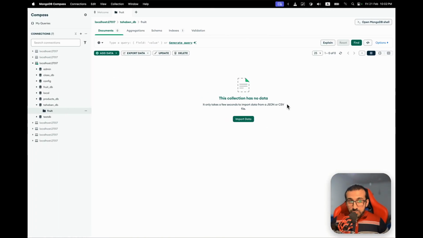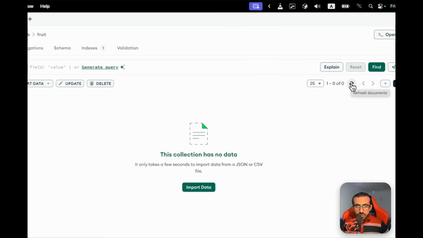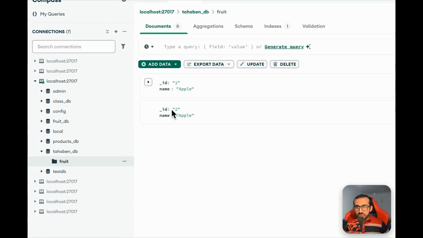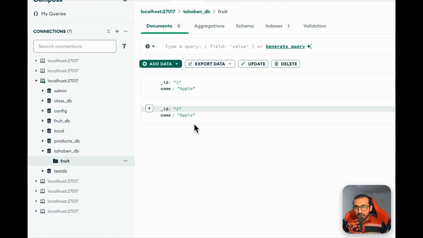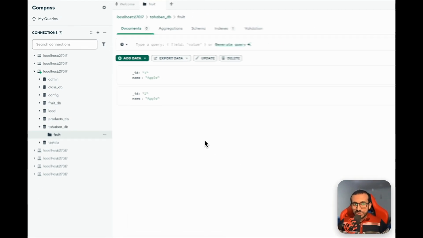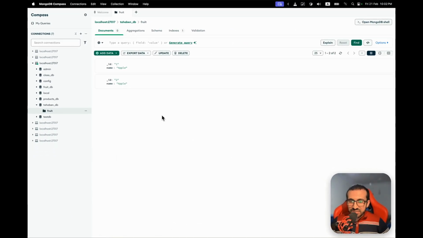Now if you go to MongoDB Compass and refresh our collection here, we are going to see the 2 apples that we've added with ID 1 and ID 2, as you can see here. Okay, great. We're adding items to our database, but we have added 2 apples, but with different IDs. How can we update this apple? Now in MongoDB Compass, you can just basically double tap here and edit the document from within MongoDB Compass. But we want to do that through our server.